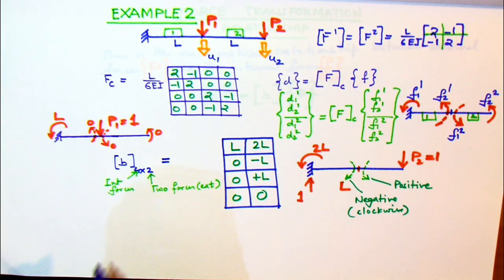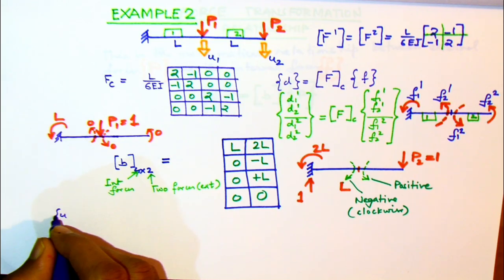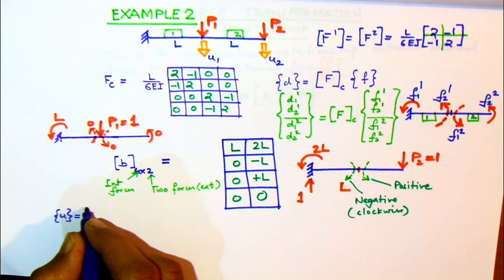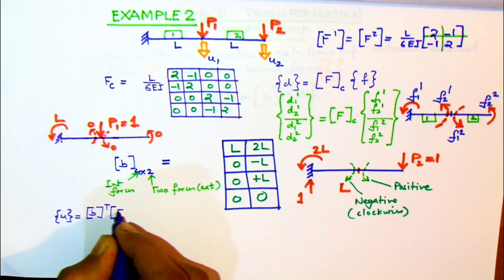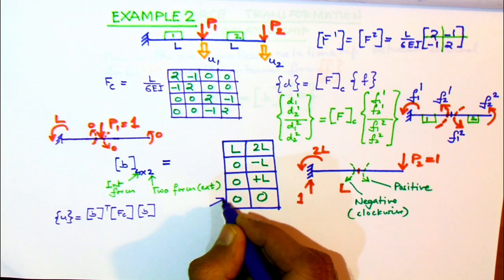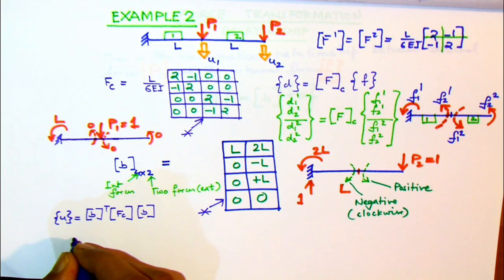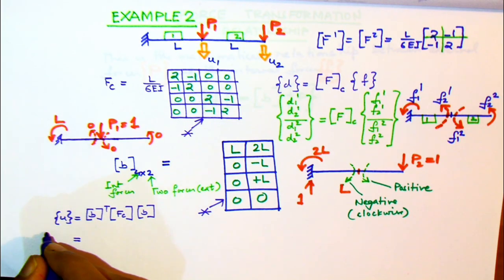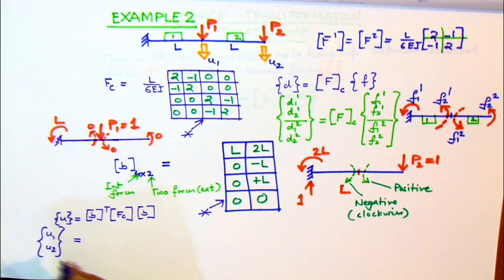Let us implement this in example 2 also, that involved a cantilever beam. Here we have the B matrix, which is 4 by 2, and FC was 4 by 4. So once we perform B transpose times FC into B, our result will come out to be 2 by 2, which is consistent with the fact that there are only two prescribed forces P1 and P2. So in this particular case, we will obtain the displacements below P1 and P2.